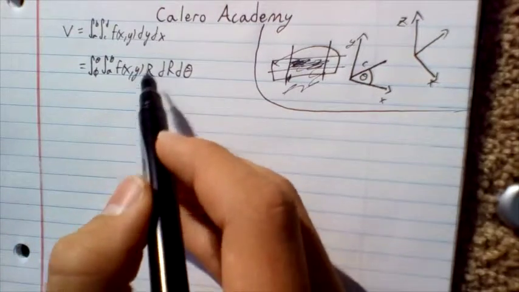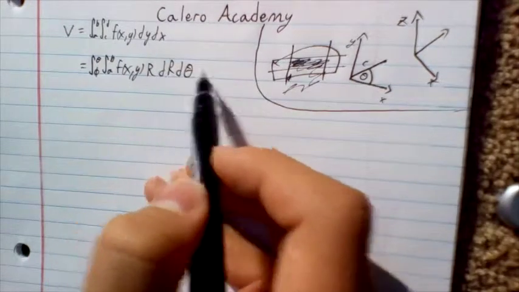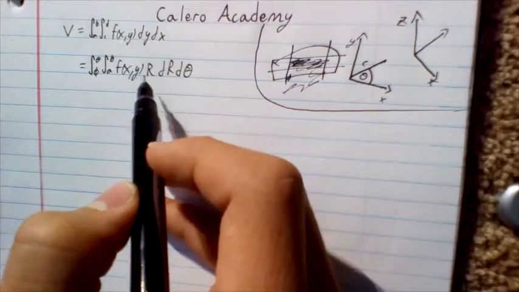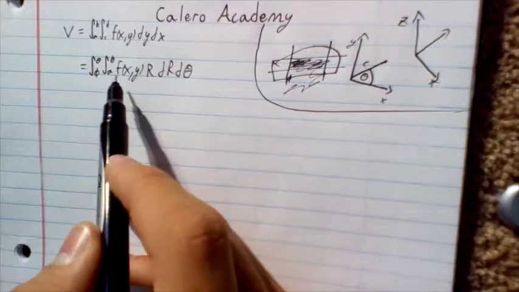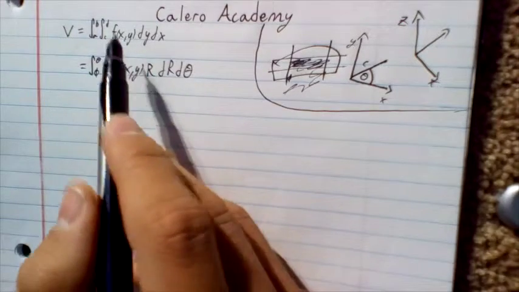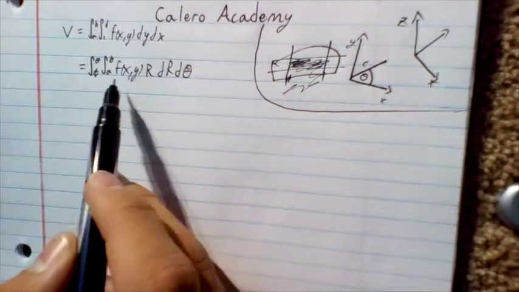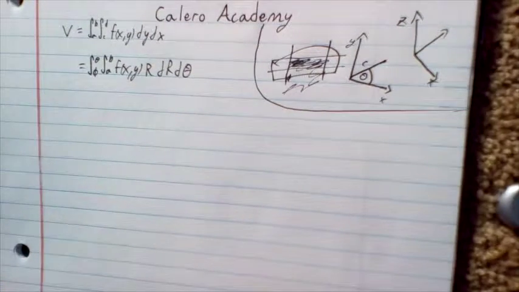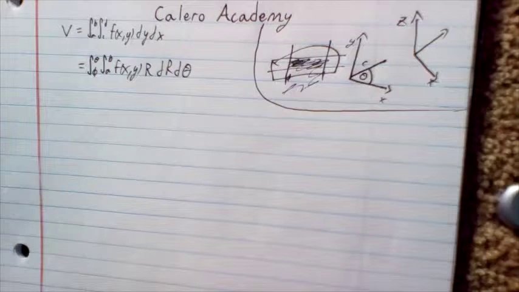The reason we have an r over here is because it turns out that dy dx is not equal to dr d theta. It's actually equal to r dr d theta. So that's how we do it. And remember to always change your f of x and y from rectangular coordinates over into polar coordinates. There are lots of textbooks on this, and mathematicians really love polar coordinates, so you will not have trouble finding more information about it.